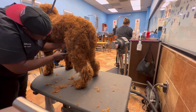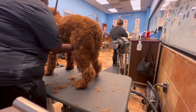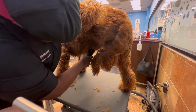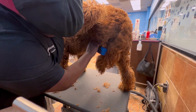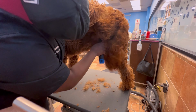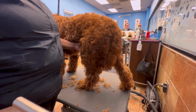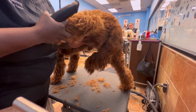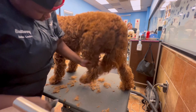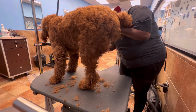Now, if you have a dog that you brought to the grooming salon and you stated, hey, I know he has some mats, but are you able to demat the dog? 1, you have to be ready to pay for that dematting. 2, you have to be ready to pay for better quality products. You cannot ask us, hey, can you demat this dog? And then not be willing to pay what it's going to cost to demat your dog. And also, you have to be willing to understand that if the dog does not like the dematting process, if it's too painful, we're not going to demat the dog because groomers are taught to do what's best for the dog over vanity.